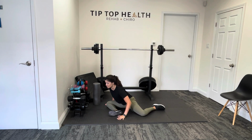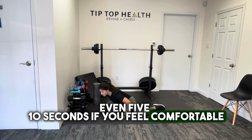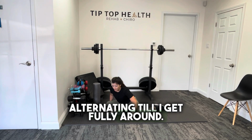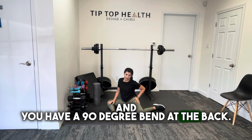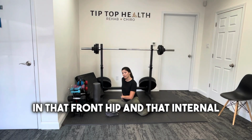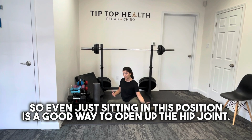I'm going to keep working through different angles here, holding it for 2, 3, even 5, 10 seconds if you feel comfortable in that position, and then alternating till I get fully around. The nice thing about this position is you have that 90-degree bend here, and a 90-degree bend at the back, so you're opening that external rotation in that front hip and that internal rotation in the back of your hip. Even just sitting in this position is a good way to open up the hip joints.